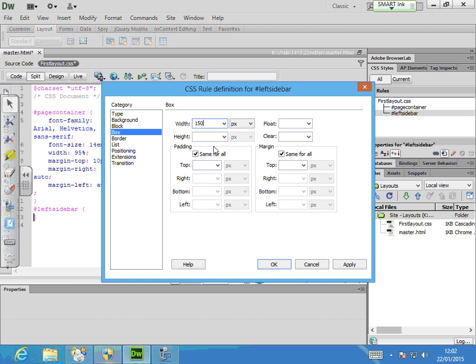Okay, if it's a percentage, how big would it be? Do you know how big would that be? So it was like at the beginning 95%. So this one I will take maybe 25. Of? Percent of 95. How do you know it's 25% of the 95? Because you don't know what 95 is. If you know that your screen is 1000 pixels, you know 95 is 950 pixels, right? But if you don't know how big is your screen, how do you know what that 95% is? And how will you make your banner fit into that? We can work on that.